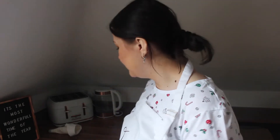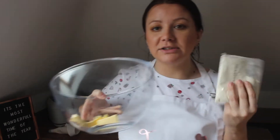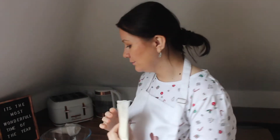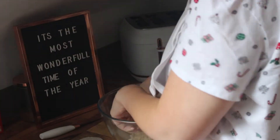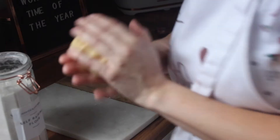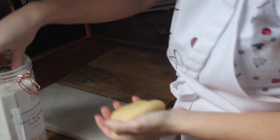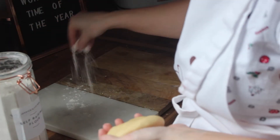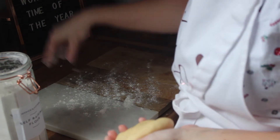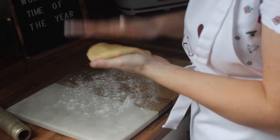The first thing you need to do is mix the flour mixture in with the butter. You initially pour it in and then mix it with your hands, so make sure you've washed your hands. Once you end up with a little ball like this, you're going to want to flatten it out using a little bit of flour. I haven't got a rolling pin so I'm going to try and flatten it out by hand as much as possible.